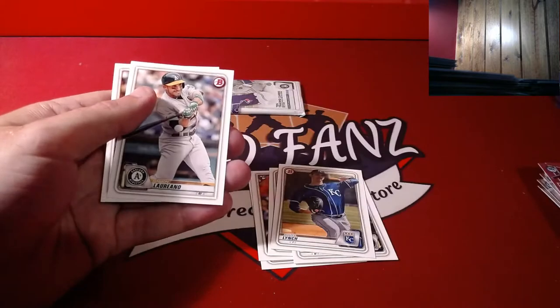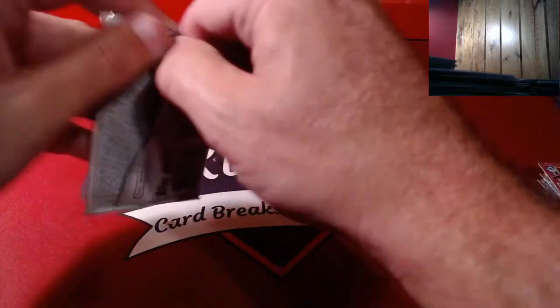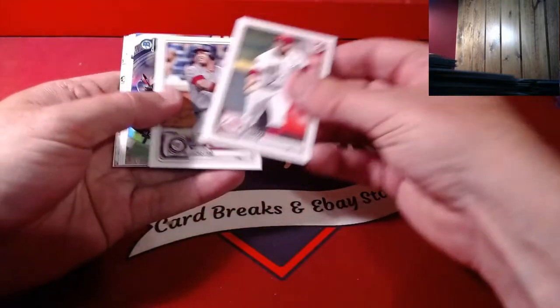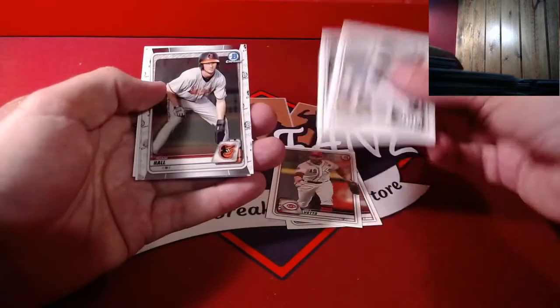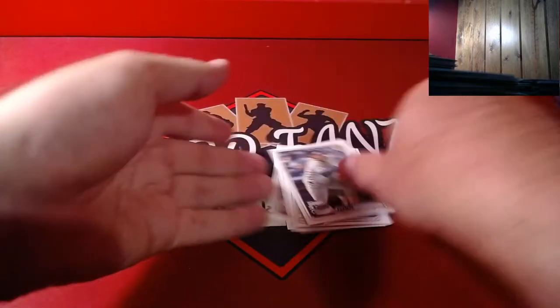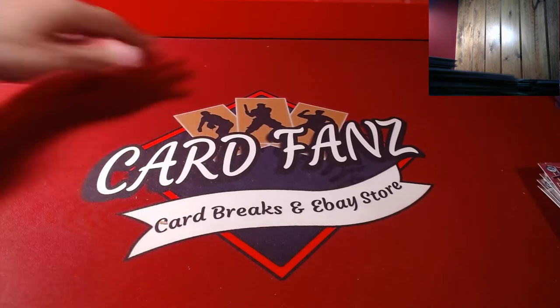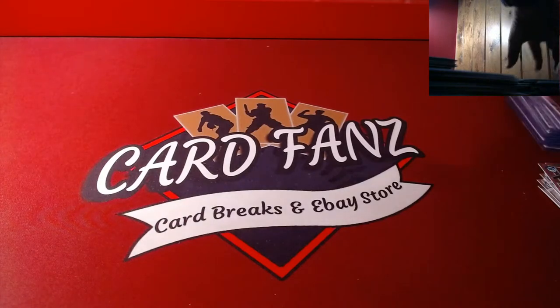Gavin Smith and Amaya. I won't have a whole lot of cards to clear since my wife has been sorting as we've been breaking. So, Drew Waters, Adam Hall, and Varland. Yeah, Matt, even on the Dominguez, though, to bring this case overall up to a value would be even a stretch. So again, hopefully we can improve upon it, but I don't think it can go any worse, at least from a value standpoint.